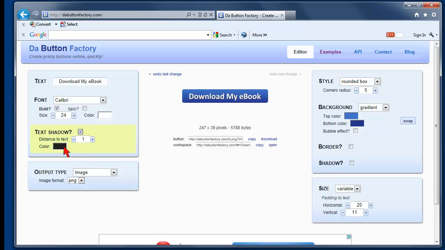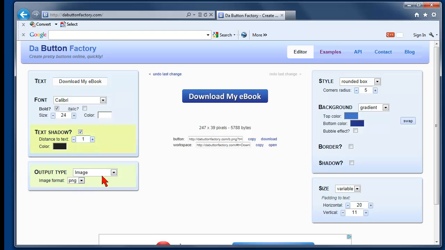I like the shadow in there, the little black. You can change the distance of that shadow from the text itself. So you can hit this and here it's going to be 3. And you can see that it has increased. I'm not sure if it will show that well on your video, but it does change.